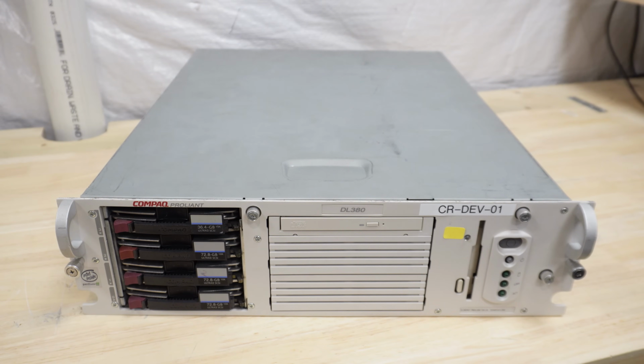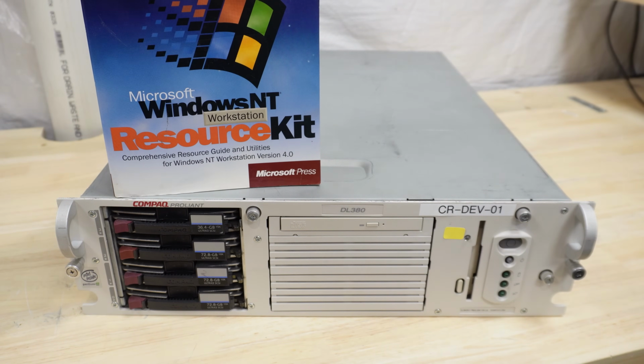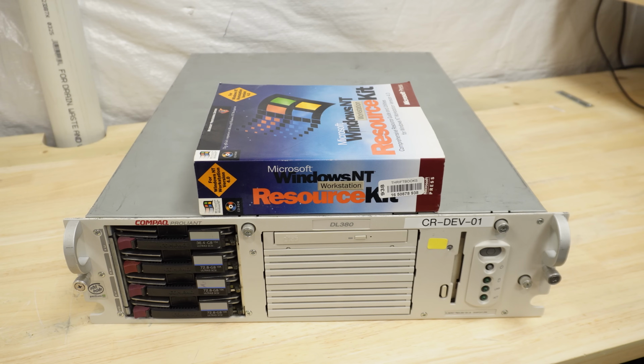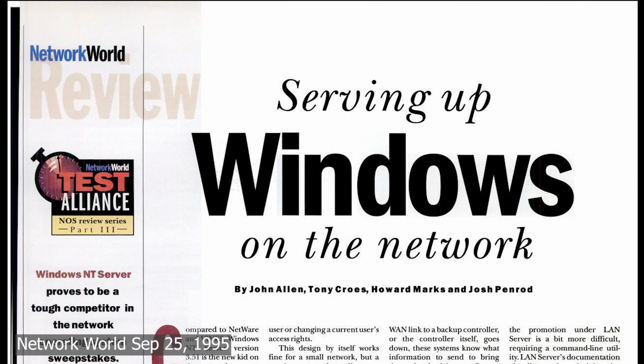Today, we're going to become amateur Windows systems administrators from the late 90s by installing Windows NT 4.0 on this Compaq Proliant DL-380 dual Pentium 3 machine from the year 2000. As we install Windows NT on this thing, we're going to get it set up as something called a primary domain controller. This isn't a domain in the sense that you're probably thinking of it, resolving collabretro.com with DNS to an IP address that the server's actually at, but rather a Windows domain.